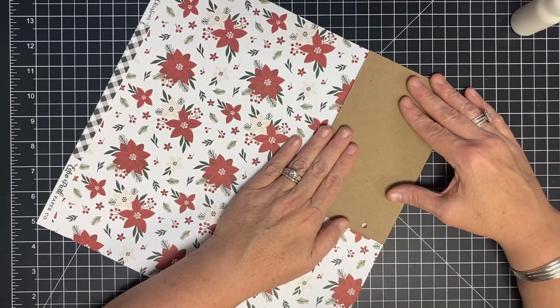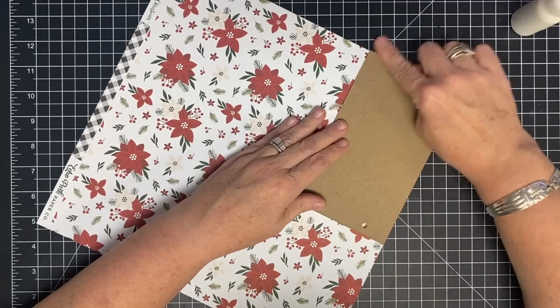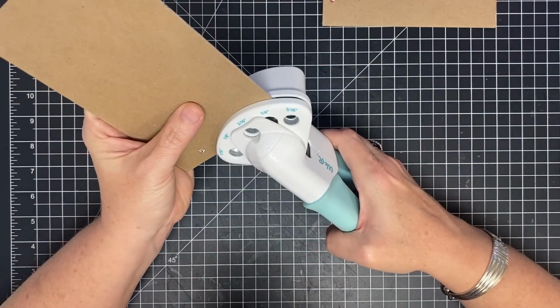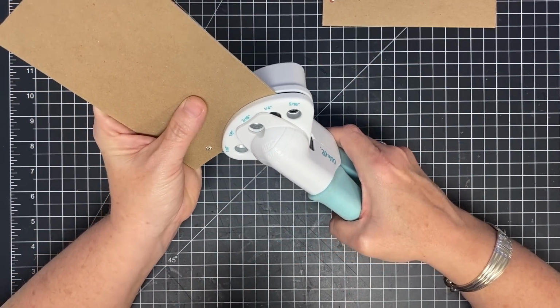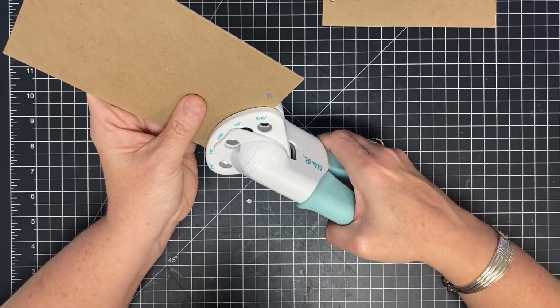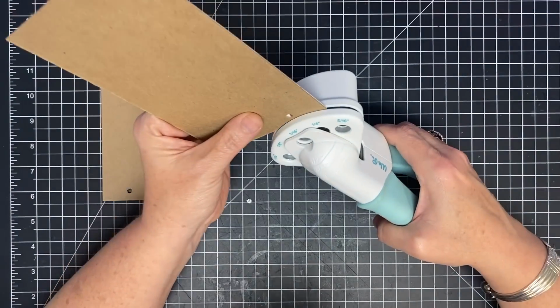So if that's all you got, use it. And again, you could just cut a piece down. It's 4 by 6 3/4, but I just did it like this. All right, before I do anything else, I'm going to run through and poke these holes just before I cover the other side. So I'll have holes to get through on the other side when I cover these up again. If that makes sense. That didn't feel like it made sense, but I think you'll see.